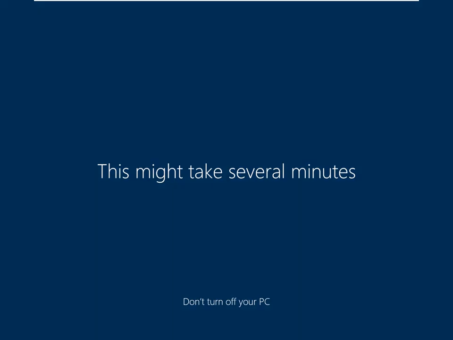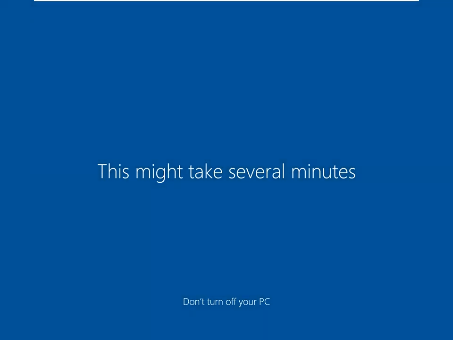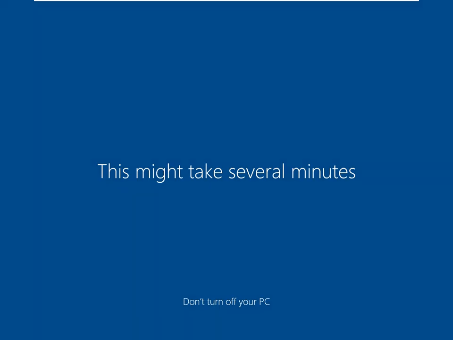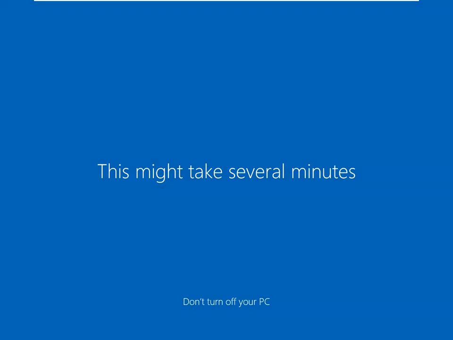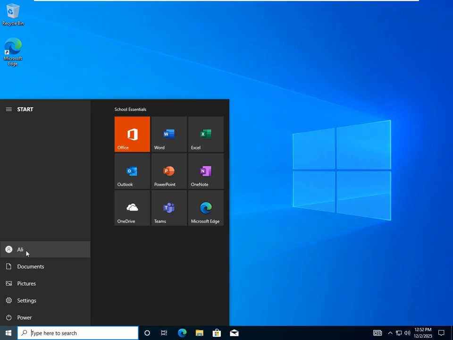This configuration was just about enabling the administrator user, but now that we are logged in on this computer, I'm showing you how we can create new users on these computers. Yes, you can see I'm logged in with the Ali user. This is an administrator.